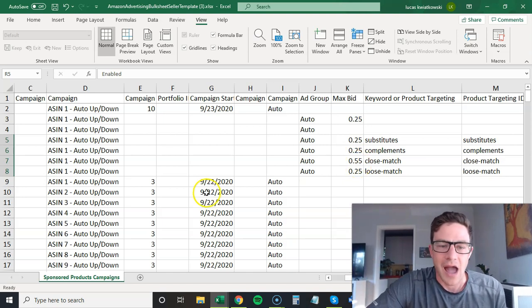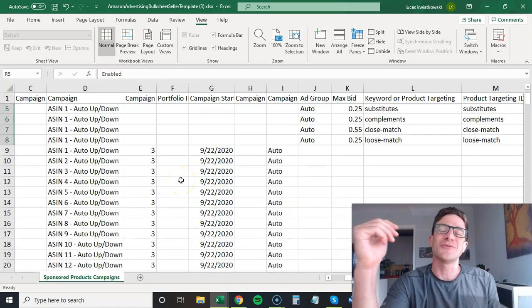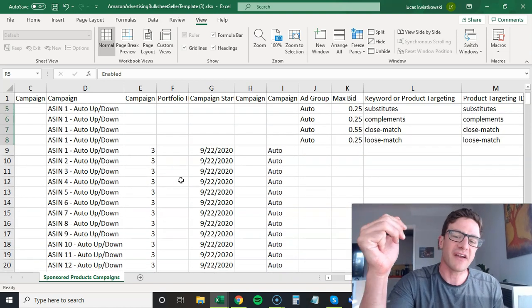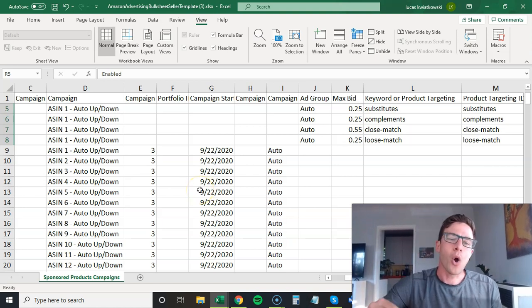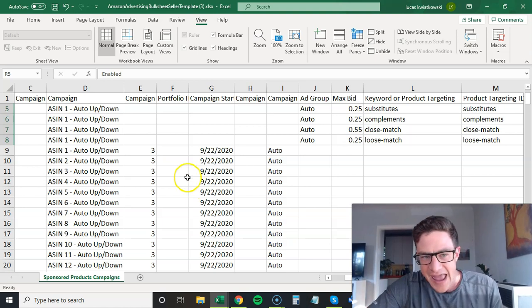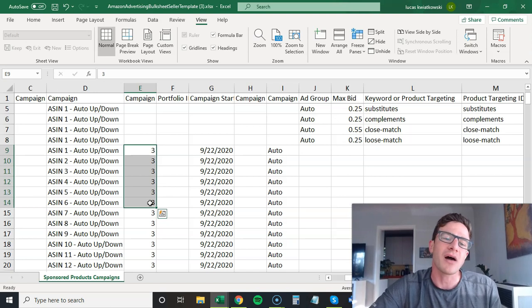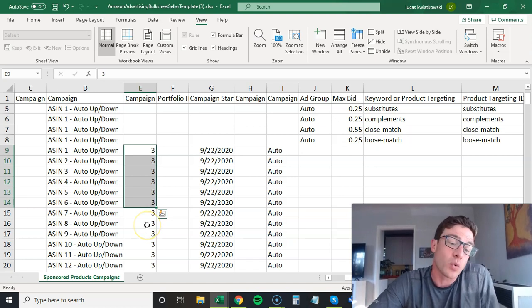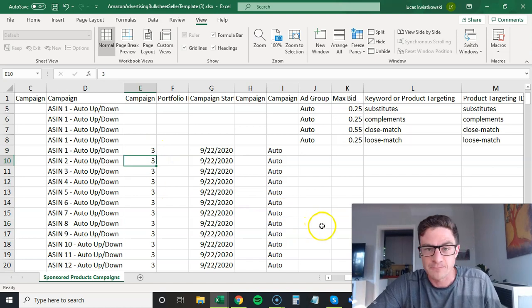But it doesn't matter how many variations you have, guys, because this is still the most common question I get asked: what do you do with variation listings? This is such a quick and easy way to set up one auto campaign for every single variation. And then everyone's like, oh, there's going to be a really high ACOS spike. Not if you do a $2 or $3 budget, right? So you let this run for a week. Think about that. Every campaign will spend only $20 if they max out their budget every single day, okay?